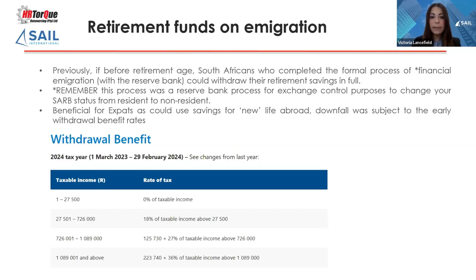That's the important thing. The thing that isn't as great when you withdraw early is that you get taxed on the withdrawal lump sum table. It is significantly less of a tax benefit you get. So you will be taxed anything from 1 rand to 27,500 is zero tax. However, from that, then you jump onto the tables of 18%, 27%, 36%. So it's important to know that yes, you can take out your retirement pot in full. However, you will be taxed on the withdrawal lump sum table if you take it before maturity.